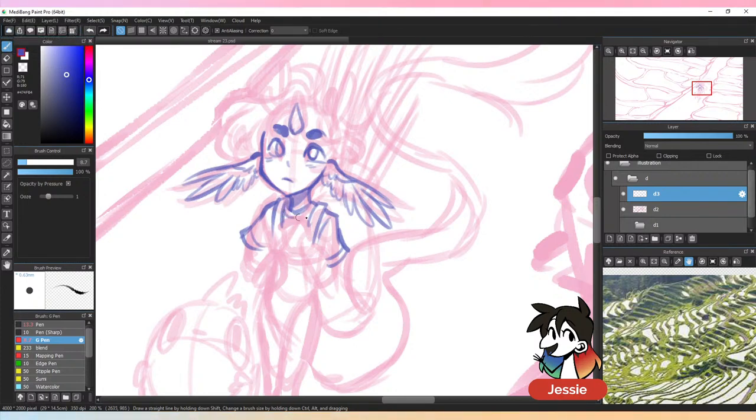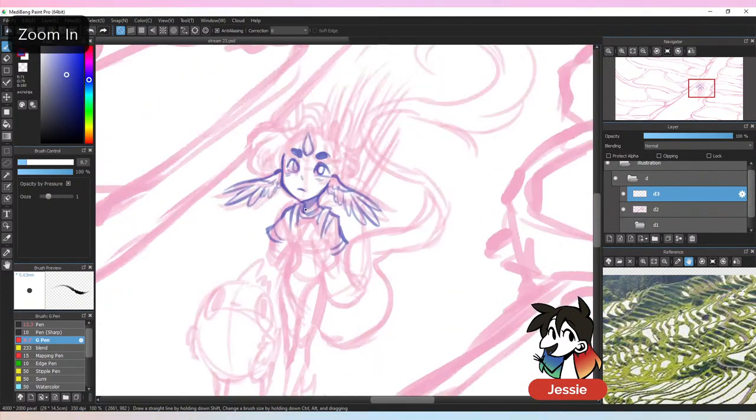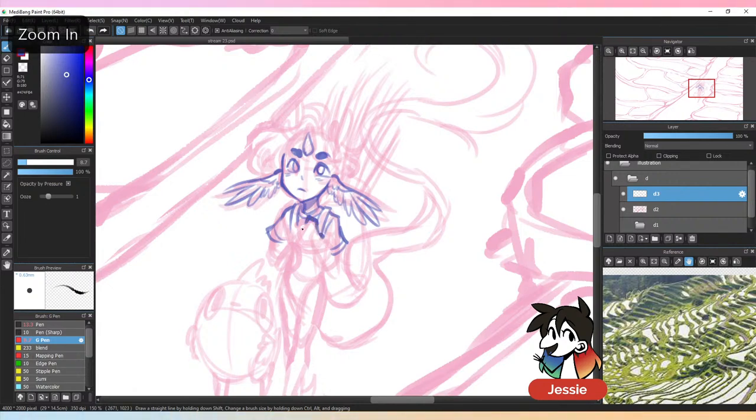The character is a boy — his name is Tim, if you watched our earlier blending stream where I drew him before. The reason I'm drawing him is because this is our Japanese rice paddies piece and the creature I've based him on is from Chinese and Japanese mythology, so it kind of fits.